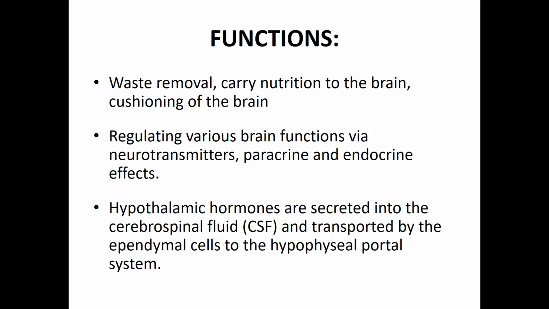So these are the functions of the cerebrospinal fluid: it removes waste from the brain, it carries nutrients to the brain, and it also causes a cushioning effect for the brain. It also regulates various brain functions and neurotransmitters, paracrines, and endocrines. Even hypothalamic hormones are secreted into the CSF, and then they are transported by the ependymal cells to the hypophyseal portal system.